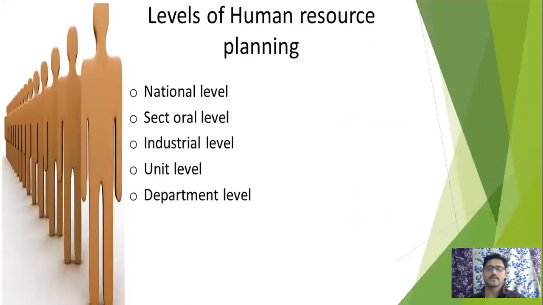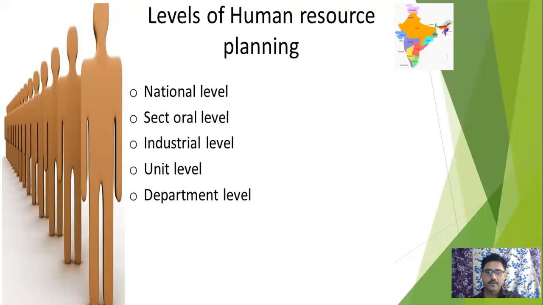Now see, let us focus on what are the levels of human resource planning. There are different levels of human resource planning. First is the national level. National level human resource planning, we all know almost, because at national level, basically the central government formulates various strategies to handle the manpower, to handle the citizens. Like they come up with various plans, various policies about education, about healthcare services. A lot of plans are implemented. So that is called national level human resource planning.